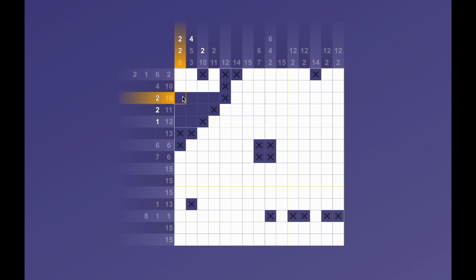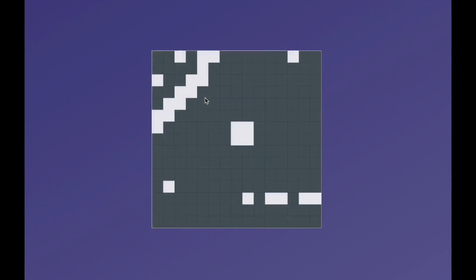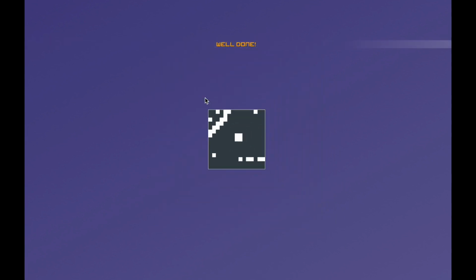This column starts with 2, then has another 2 with an X in between, which makes 5. There's the first 2, and I'll do X. And 1, 2, which finishes this row. This column has 4. So 1, 2, 3, 4. Finishes this row. This column has 2, which is 1, 2. And there we go with the second in here.